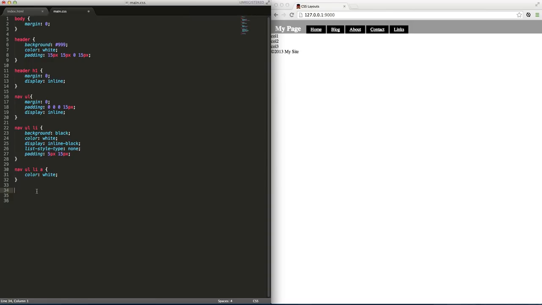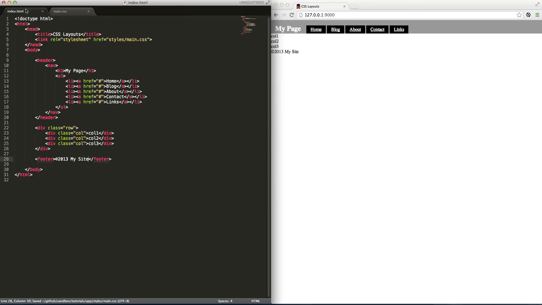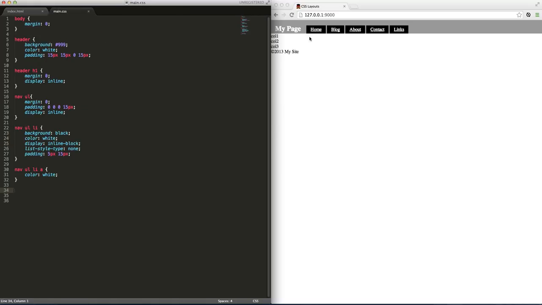So let's move on to our div. You'll notice we went div class row, and then div class column, class column, class column. All right, let's create these things in an actual 3-column layout. Div row. So I want a div with a class of row. If I added a space, then it would look for a div with something class row inside of it.